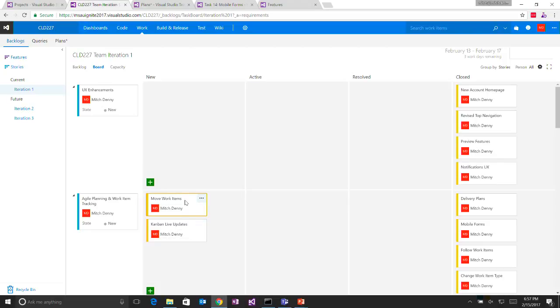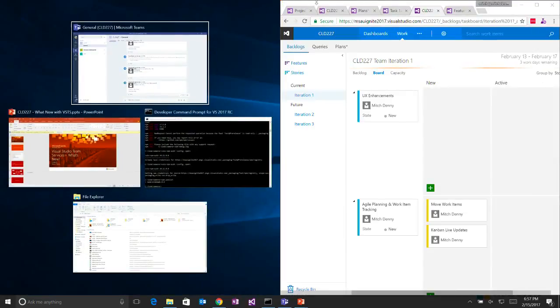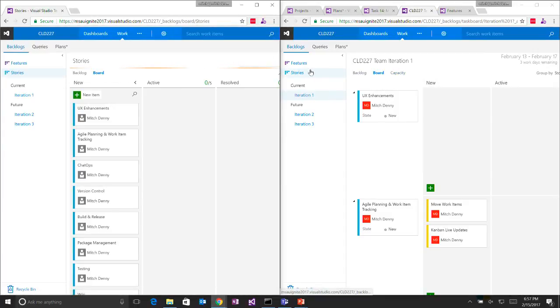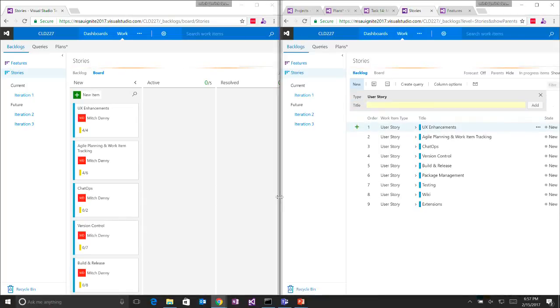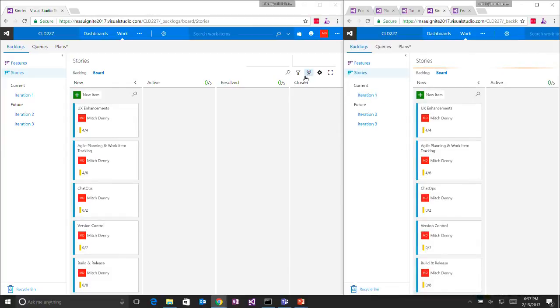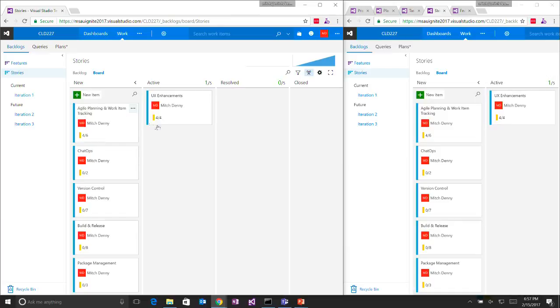Okay, so I think I cancelled on that one for some reason. But okay, the other feature that's pretty cool is the live Kanban update. To make this work, I'm just going to pop up two screens side by side. There we go, and if I go to the Kanban board, that's the user story level. You can see here I've got this little radar tower kind of thing. The idea is that this is a live update. So if I drag this from new to active, I can drag these across and it will be represented over here automatically.